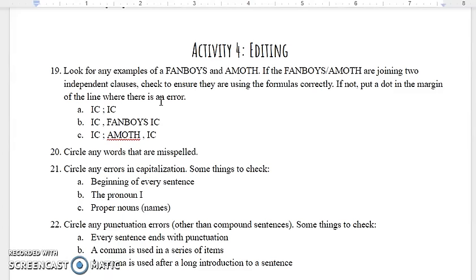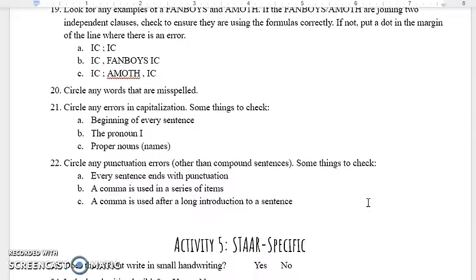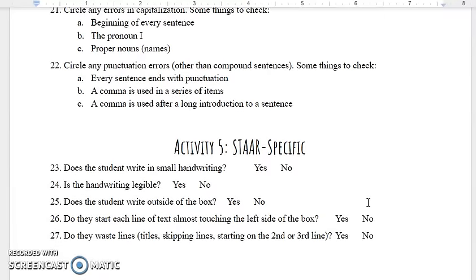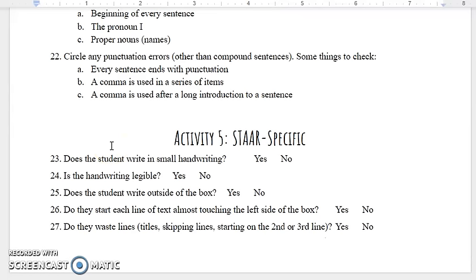All right, so they were asked to circle basically any errors. This included misspelling, capitalization errors, or errors with punctuation. So if you see anything circled in your essay, look and see what it is, specifically with misspelling, capitalization, and punctuation. There's also a list of things that they were looking for, so that can help you to identify what the error is that they're circling. Go ahead and take a minute to review your essay, make any editing that you need to, pause the video, and then come back.